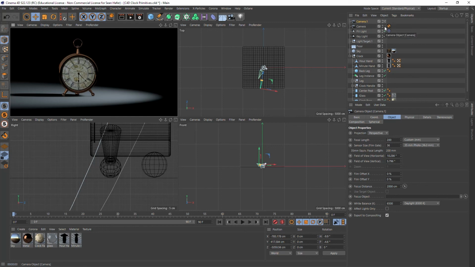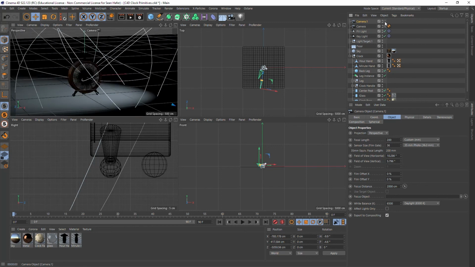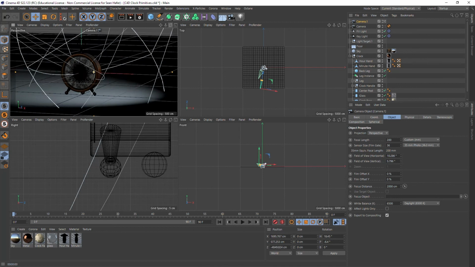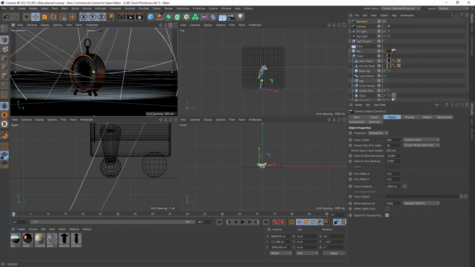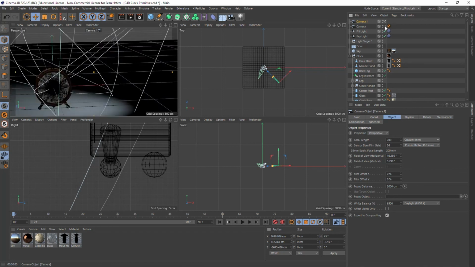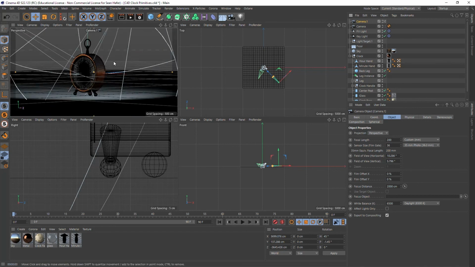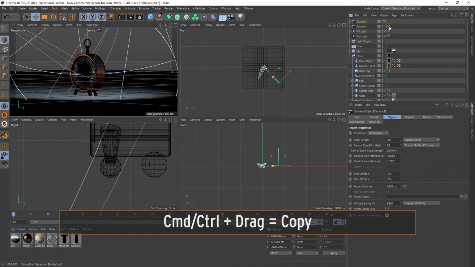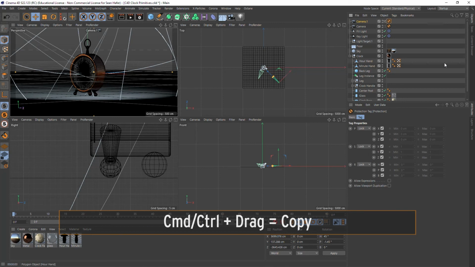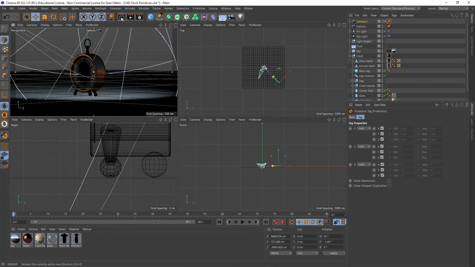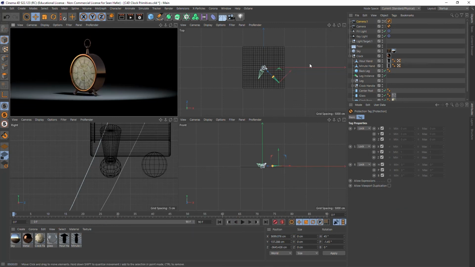And then if you want to jump back and forth, there's that shot. And maybe let's go something here. All right. And then that's that shot. Boom, boom, boom. And if you like that shot, go ahead and put a protection tag on it. And once you have a tag though, you can always just Command or Control drag, click and drag, and that'll copy a tag. So now we've got two protection tags, everything will render, and we're in good shape.